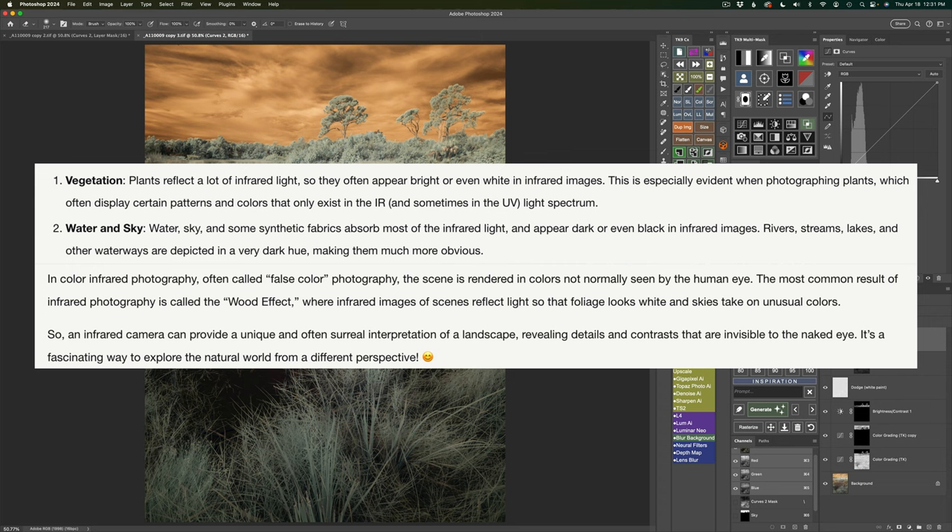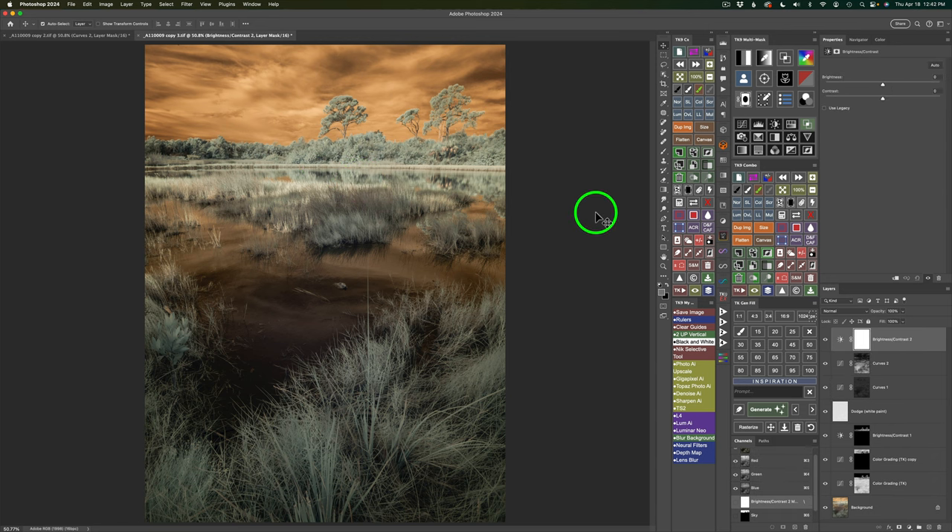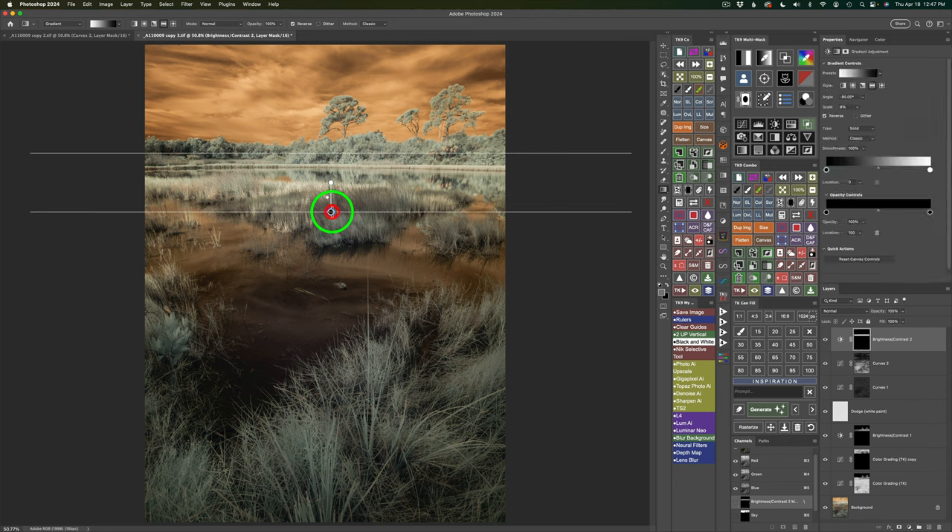A cool aspect of infrared photography is it's great at giving you very light foliage and dark skies — you'll see that when we convert to black and white. Now back to some image troubleshooting: I feel this area is a little too light, drawing my eye, and I'd like to darken just across there. I'll use a gradient tool — click the button. We want to change from linear gradient to a reflected gradient, so click on that. Click and drag down while holding your Shift key to constrain it, then pull the midpoint down to refine the gradient.